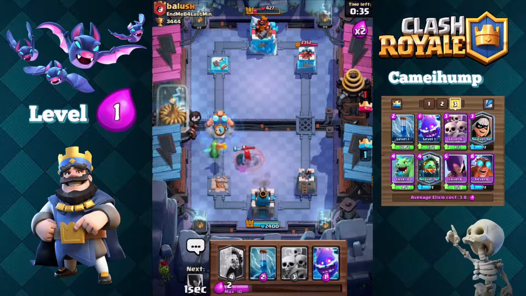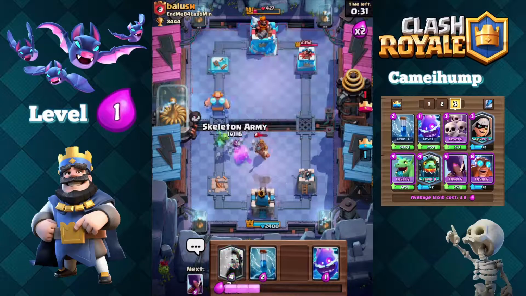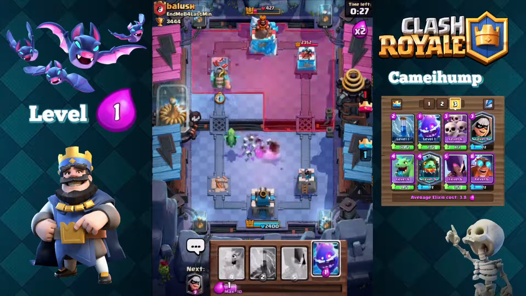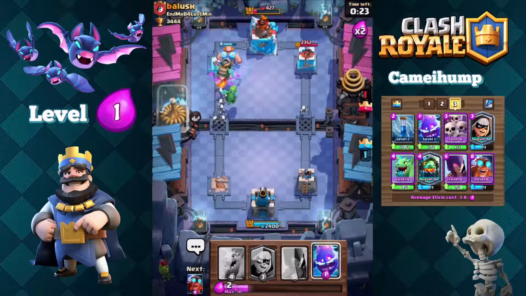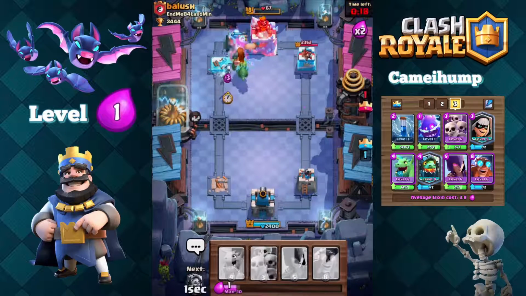We have the Electro Giant. I don't know if we've even played him this game yet. The prince comes down. We're going to get the skeleton army to help distract him. And another Inferno Dragon. This guy does have minions, so I'm going to hover the Electro Wizard. Zap comes down. Let's get them out of here. Electro Spirit, I mean. There we go for the minions. Baby Dragon's there as well.